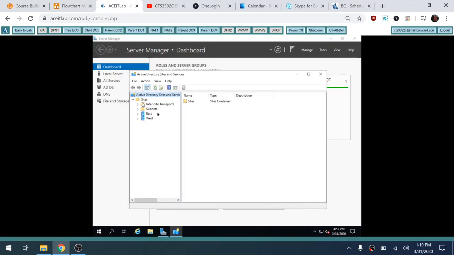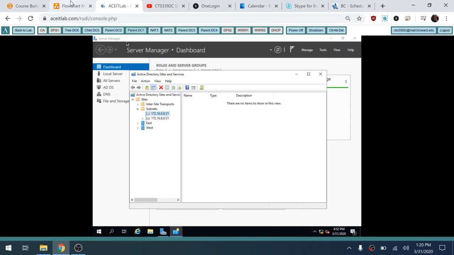So if I go to parent DC2, I can see that sites and services has replicated that data. If I go to the child DC5, I can see that it also has that data, and tree DC6, it also has that data. So now all my data has been fully replicated between all DCs on all domains. The other thing I wanted to point out is when you configure sites and services, it doesn't matter which domain you do it from, because you're not configuring any one domain, you're configuring the entire forest.